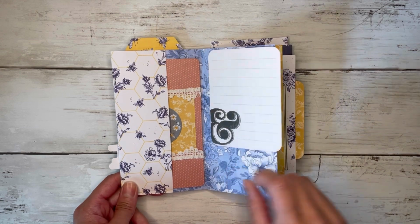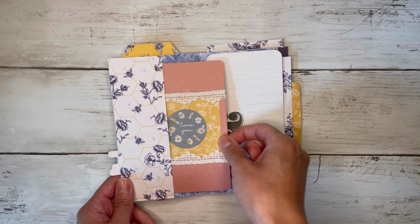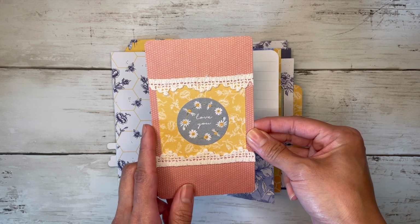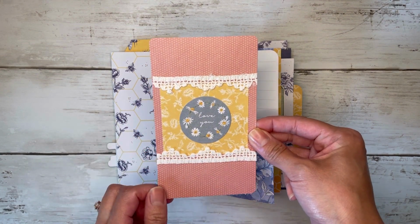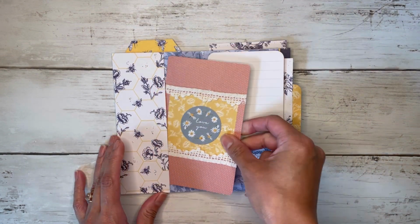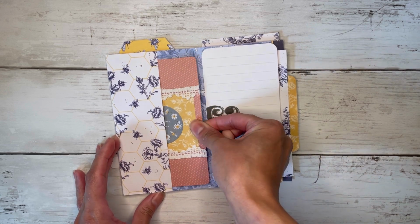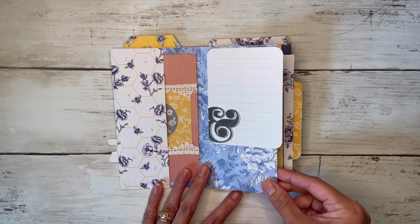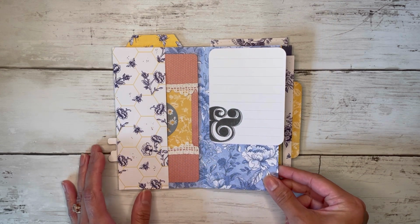So here we are on the inside. We have a side pocket. And I just made my own little journaling card that says love you on it. And I added some trim here. And then over on the other page here, this is just a 3x4 journaling card that I glued down for some extra writing space.